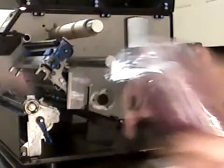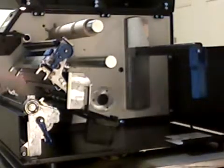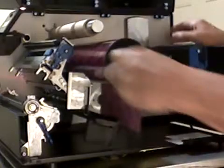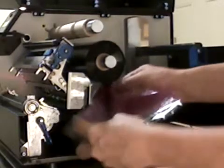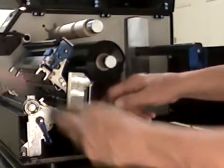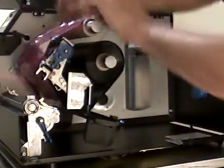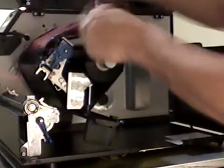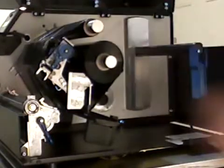Then we're going to take our new roll of ribbon and place that on the upper spindle. The new ribbon will have a leader on it, and we're going to place that on the upper spindle so that the ribbon runs off the right-hand side. Press it all the way to the rear. I usually take some slack out of the ribbon assembly, just like this, and it slides under this lower guide, slides up around, and then with the taped end, I just bring it right up and tape it onto my upper spindle. And then I'll just wind the upper spindle up until the ribbon is taken up and covered. And now I've just replaced my ribbon assembly.